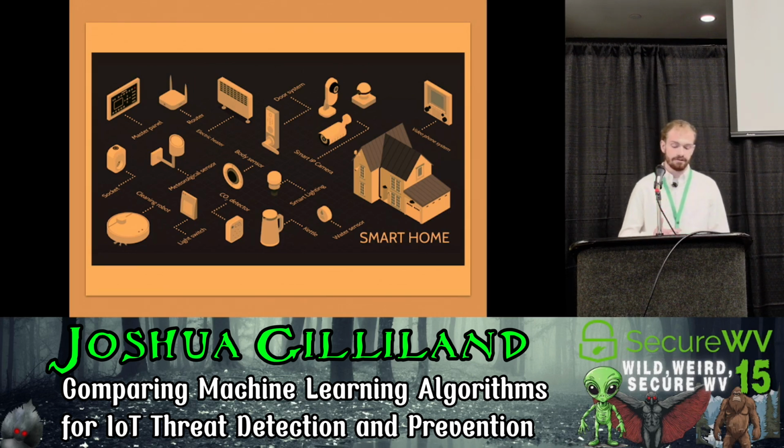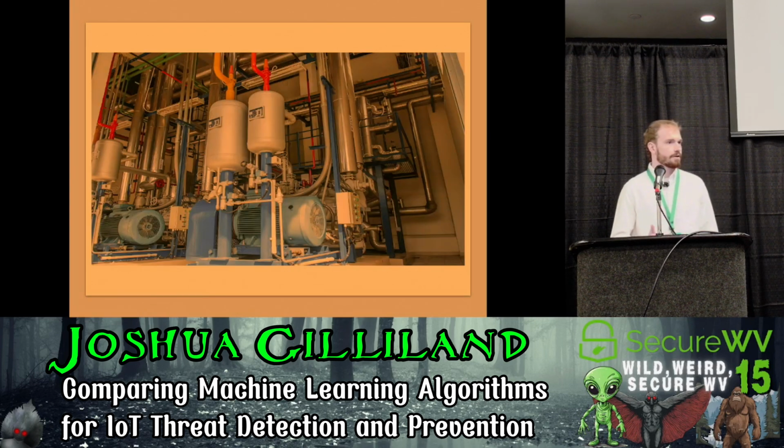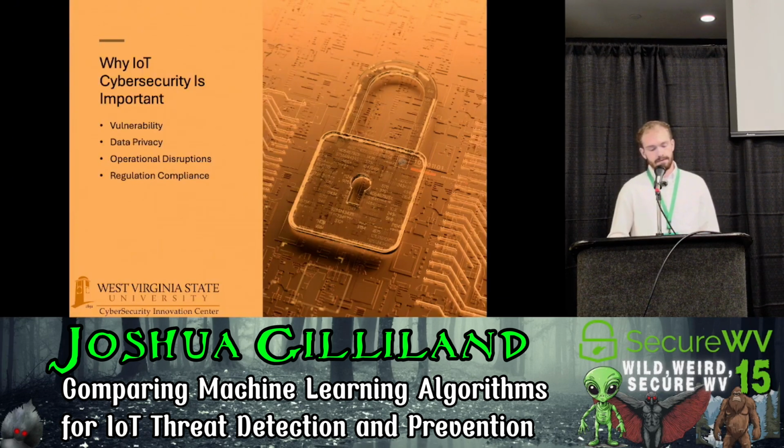But we're talking about critical infrastructure. In an industrial setting, it's important to know how, for example, a power plant would use these sensors. They use temperature probes, density level monitors, and they need to send that to the control room to understand how the plant is running, what the operations are like. An important section at a power plant would be the FGD department, or flue gas desulfurization. They use a mixture of limestone and water called slurry, and it cleans the sulfur dioxide out of the emissions. So why is cybersecurity important for IoT?